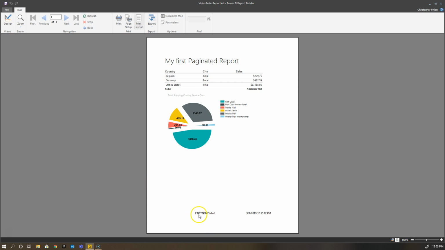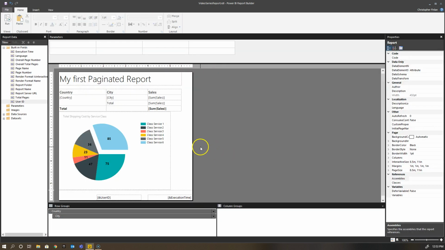And then you'll see Fin Cyber PC CFINL. Okay, so now I've got that and I've got the time that the report is actually executed. Well, what if I want to add a picture to this? Oftentimes what I like to do is add a company logo or something like this in the upper part of the report. So I can add an actual picture to my report.